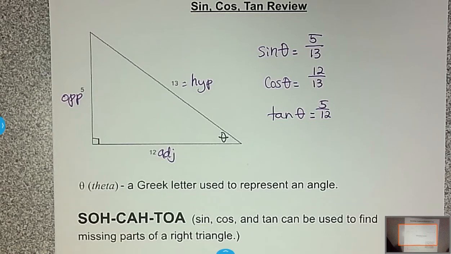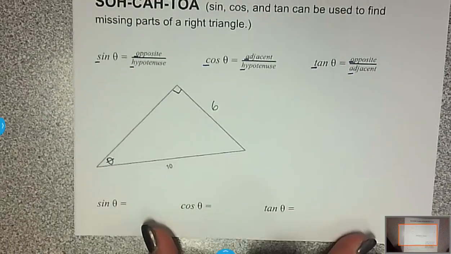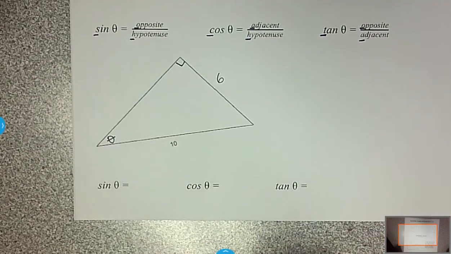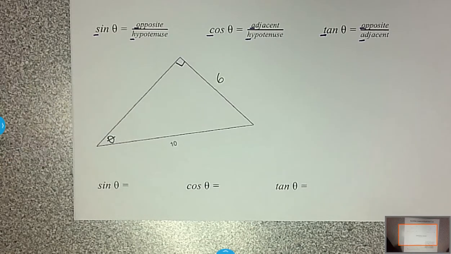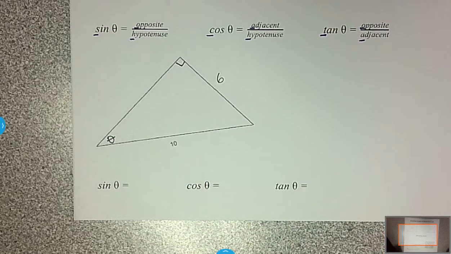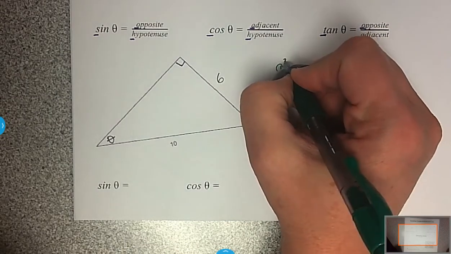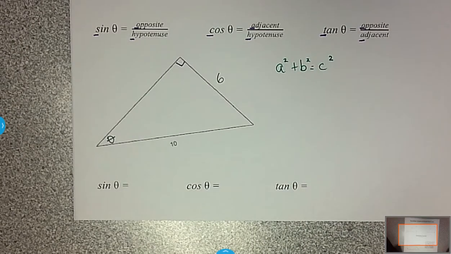So now I've got one at the bottom for you to try. But before I send you off to work on it on your own, let's take a look. We're missing a side over here. I need to know how long that side is. So how do we find the missing side of a right triangle when we are given two sides? Well, we have to use the Pythagorean theorem. So a squared plus b squared is equal to c squared. And remember, your hypotenuse is always c.